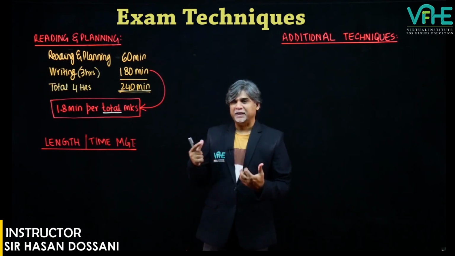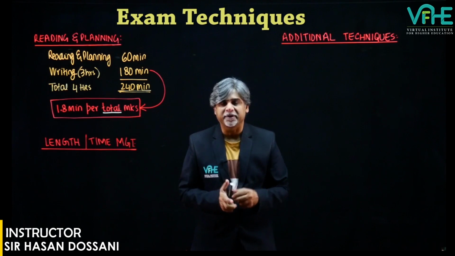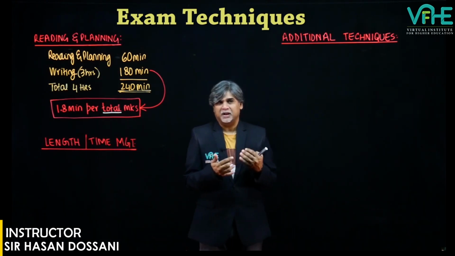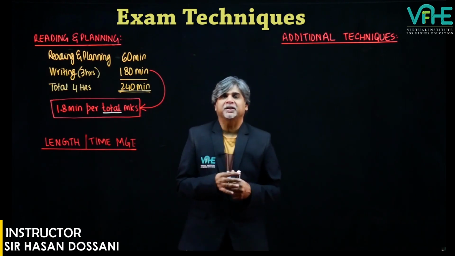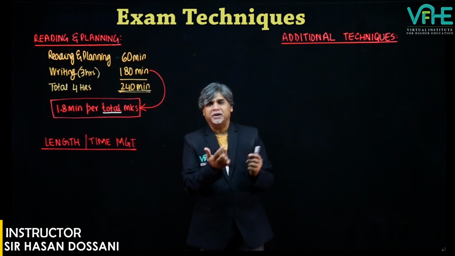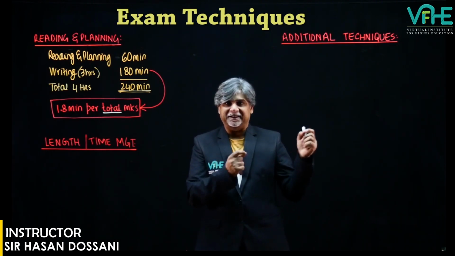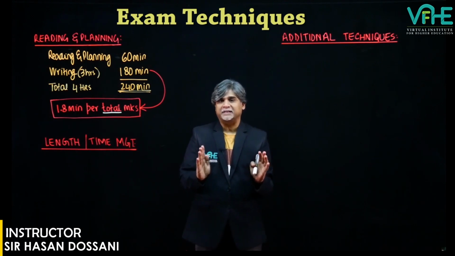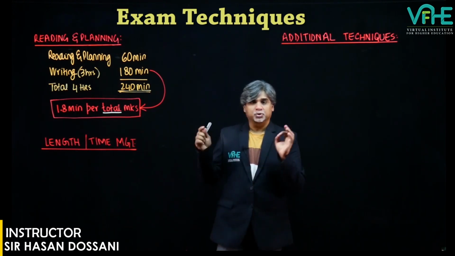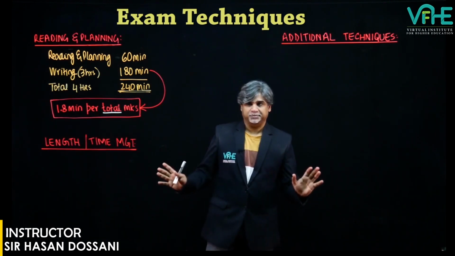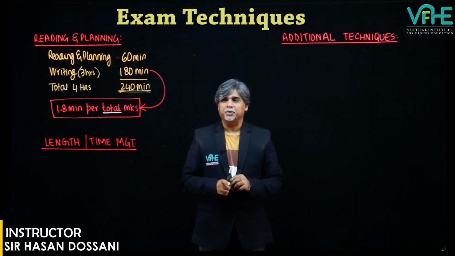The examiner mentions 2.2 minutes per technical mark. But I respectfully disagree because it's not always possible. It's difficult to calculate 2.2 minutes per technical mark. I just want to keep it simple in the exam conditions. You just follow 1.8 minutes per total mark. That's it. Very, very important.